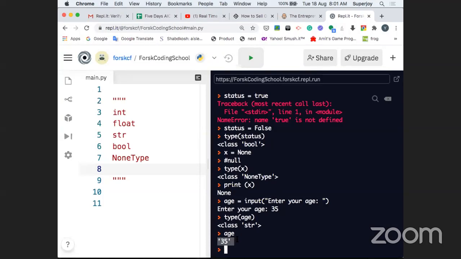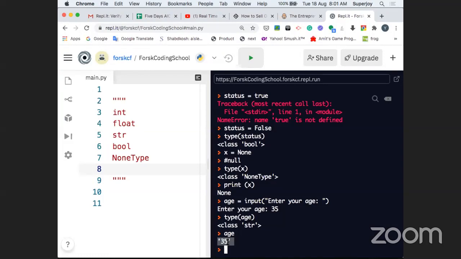So in Python, whether it's a single quote or a double quote, it's always a str. Don't get confused if you see a single quote here. Single quote is also allowed in Python, and double quote is also allowed. Now you can clearly see that this is str, but age cannot be a str. It has to be a number. So in that case we need to convert this str data type to integer or to a float data type. This kind of activity is basically known as typecasting, or type conversion, in any programming language. It is not the specific case of Python only. This happens in every programming language.